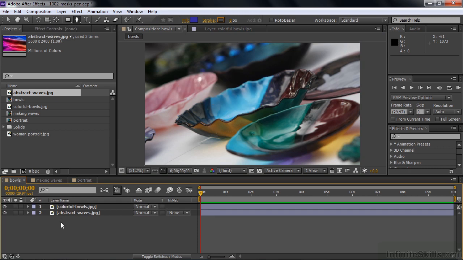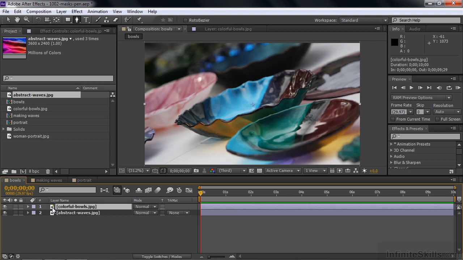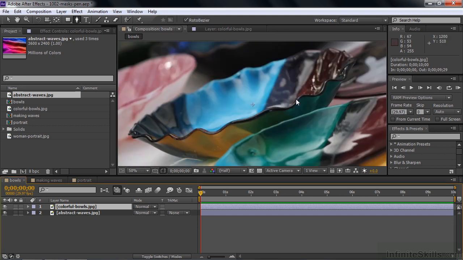What we want to do here is make a mask, and we make a mask with the pen tool on a layer. So I select this layer, and we're going to make a mask on here. Now back in the shape chapter, we worked with Roto Bezier, this little option here when we use the pen tool. Roto Bezier automatically creates curves when you have more than 2 points, which is a nice thing, but it gives you a little bit less control over your work than making it without Roto Bezier, where you control the curves more exactly with the pen tool. But we'll use Roto Bezier here just as a reminder.